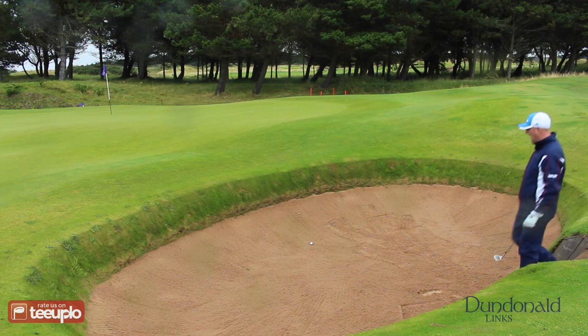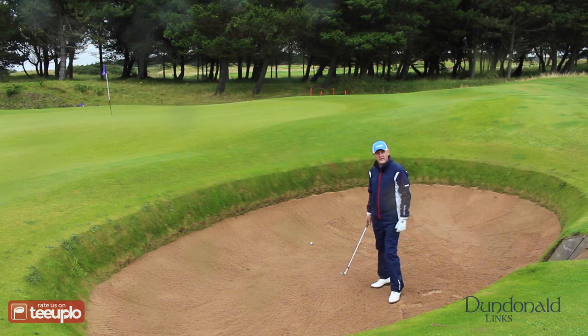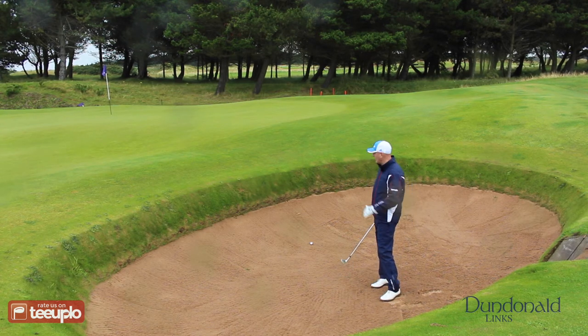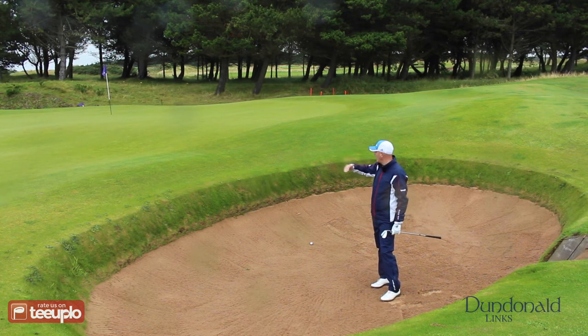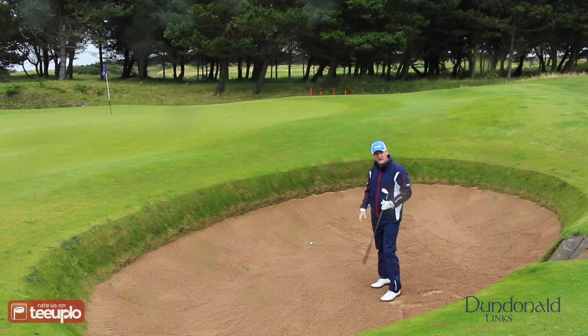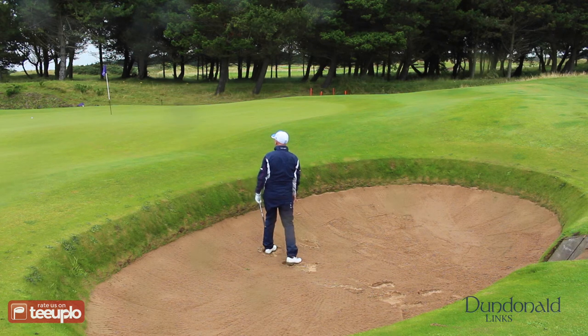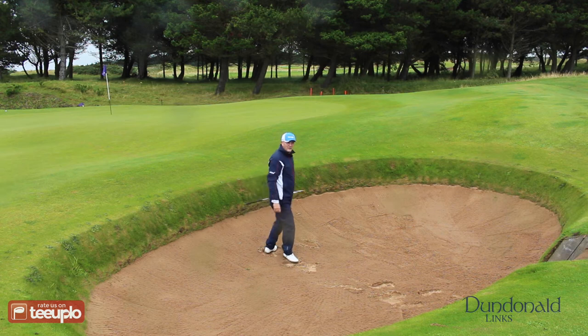Our ball came to rest in the greenside bunker on the sixth — it took four steps down to get into it, which tells you how steep it is. It's a pretty severe bunker all the way around. The great feature here is it's straightforward enough to get out, but there are great undulations in the green in front. More worryingly, those red stakes I mentioned off the tee mean if you throw this one long you're straight back into the red markers on the other side. Really one of those you don't look forward to in a medal round. We got away with it — lands soft, releases up to the hole.